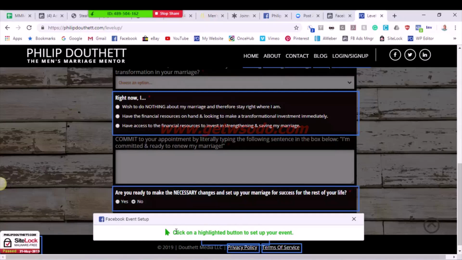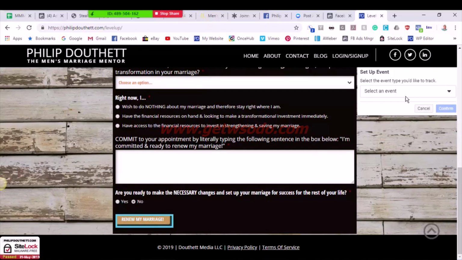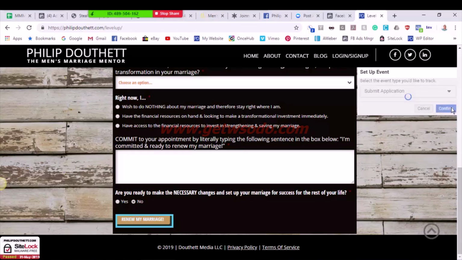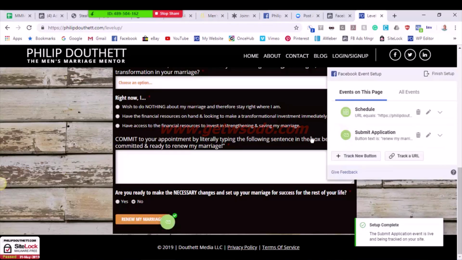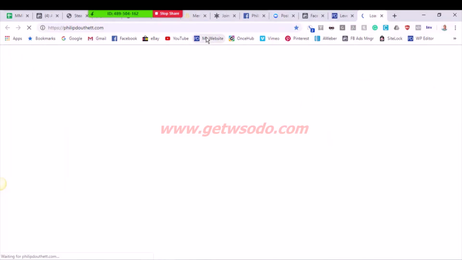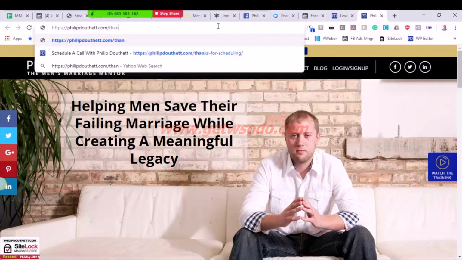So that's really nice. Now what we're going to do is, since they're on this page, the next step for them is actually submitting an application. So in this case, we're just going to mark this button as submit application. And we'll click that. And now what that means is we're getting 3 different audience types already. So as soon as they fill this out and submit application, now we can target anybody if we're wanting to get more applications. Our pixel is going to be able to optimize and focus on this. And what's really cool about that is when they submit the application, all of their information gets sent to the pixel. And that's just going to give you so much more data than you could have ever had before.